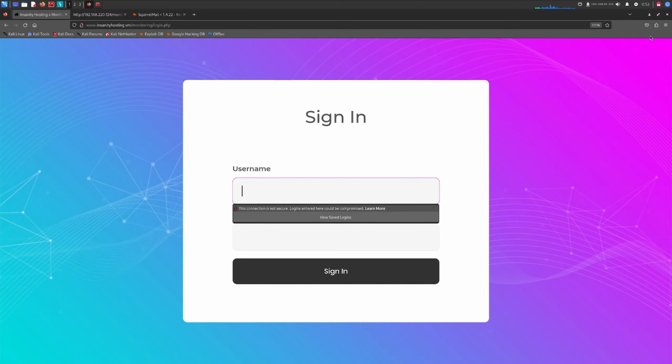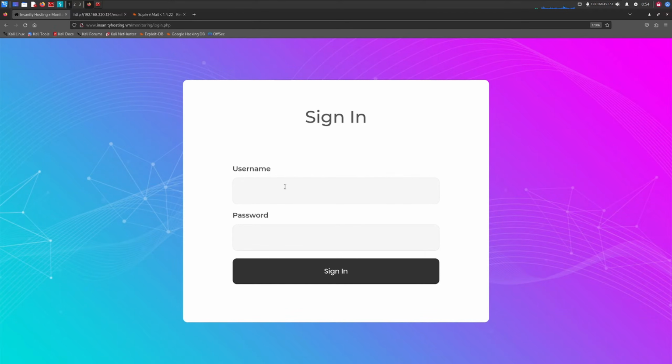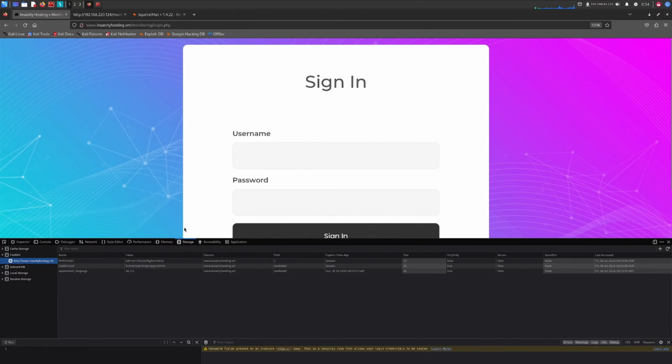Now, in order to get the visual cue that you got a successful login, I had to clear the cache. When you go to log in here, even if you put a random username and password and click sign in, it automatically gives you a session.